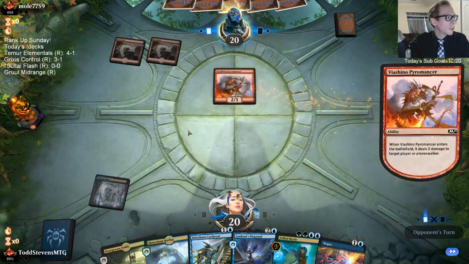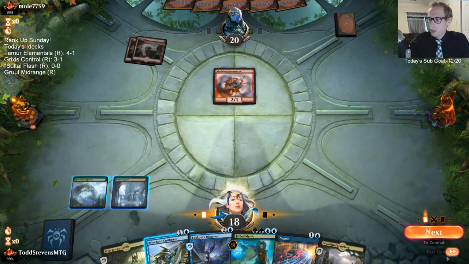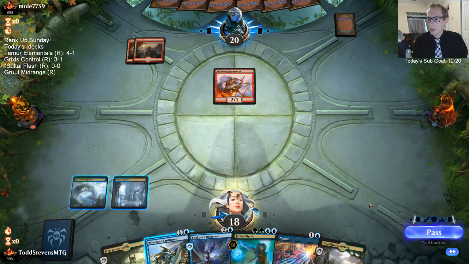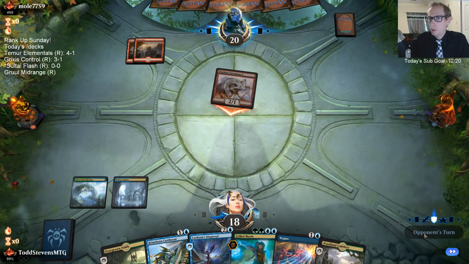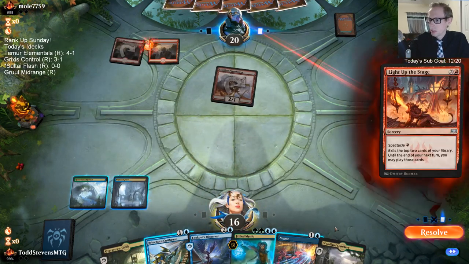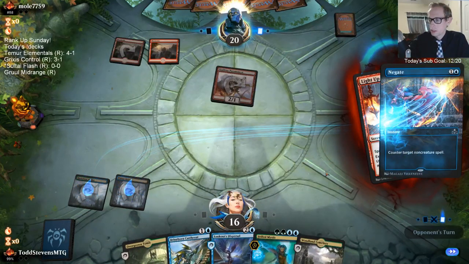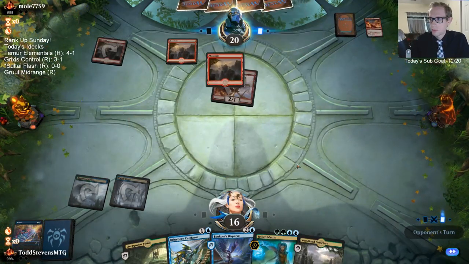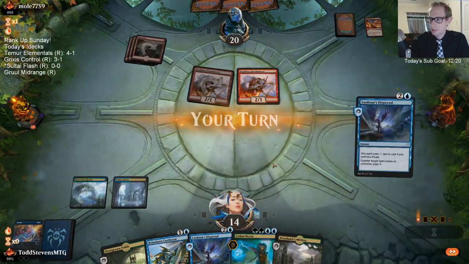These were all my brews here. So I have heard that Mono Red is the worst matchup for Sultai Flash. But of course, not many people play Mono Red at all these days, but looks like we found an opponent that's playing it, which is looking pretty bad for us. Yeah, this is not good for us at all.